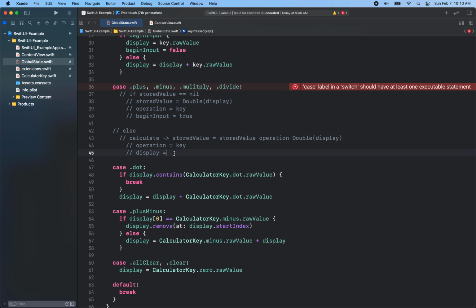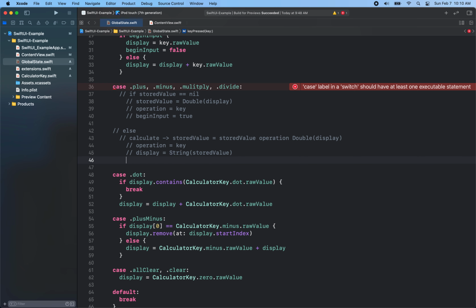So we're going to say display equals, we'll convert it from our stored value to a string. And then we want to begin input again. Something like that, right? So there's our pseudocode.